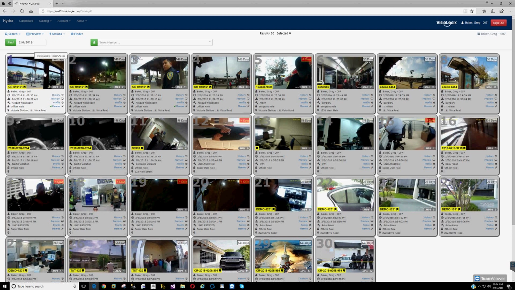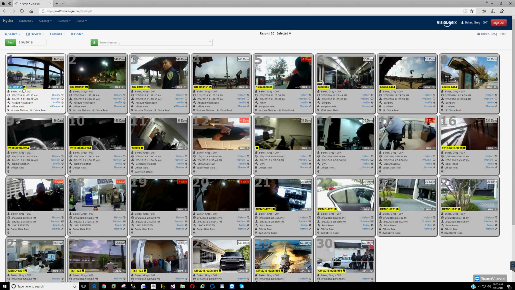As you can see, it will show you a randomized image of the video or asset, which is not saved in a video format or an image JPEG format. On the top right of the thumbnail, you're going to see the remaining days of the retention period for this file. As you can see, it was set to an assault no weapon classification, which has a retention period of 180 days. It shows 146 days before it purges.